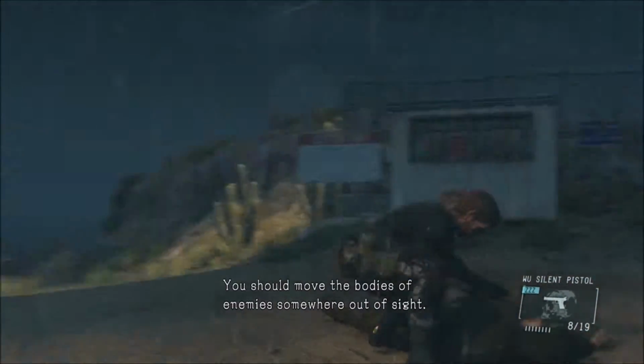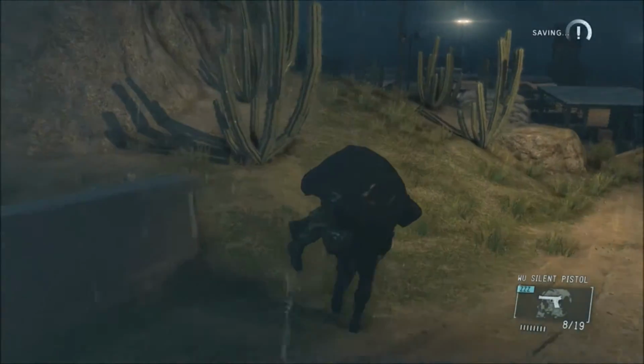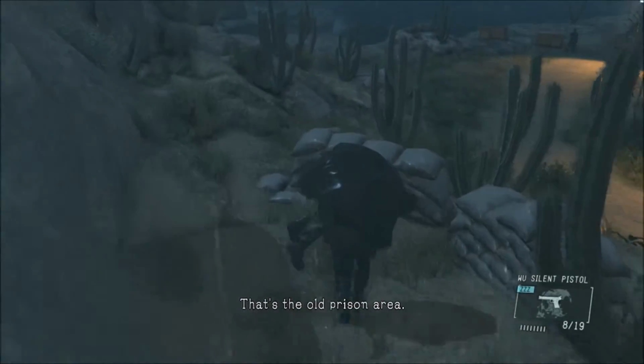Pick up the body, and I just like to move it into the bunker. I think I put it in the bunker. No, that's it. I walk down this way. Keep walking. And I'll just throw him next to the sandbags. I think on a previous run I put him in the bunker. So just throw him down there.